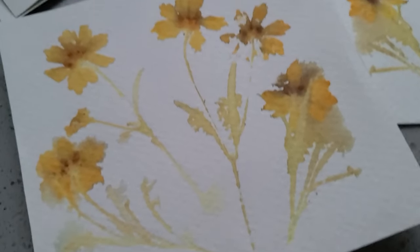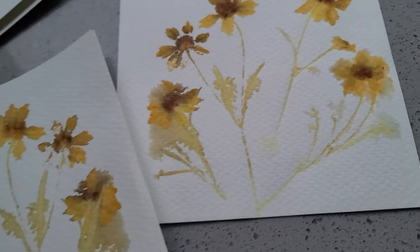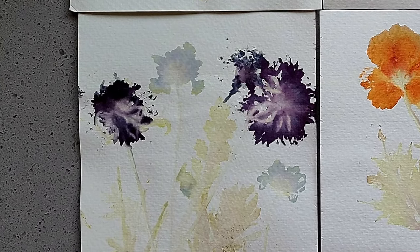Now, I don't want you to get too excited. This process is not as exact as what we did last week when we steamed and got some really, really vibrant, beautiful prints on paper. I was really blown away by the results, and although some of them weren't as sharp as others, we did have some incredible results, particularly with Coreopsis and Cosmos. I actually really liked the more watercolory effect because that's just my scene. And in today's video, the hammer process is going to be a little closer to that.